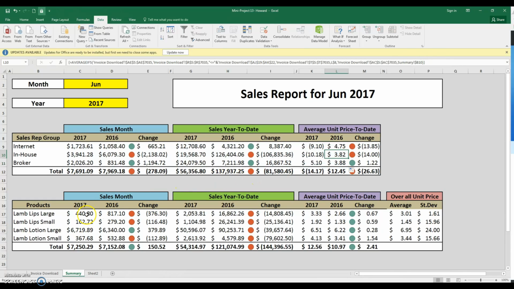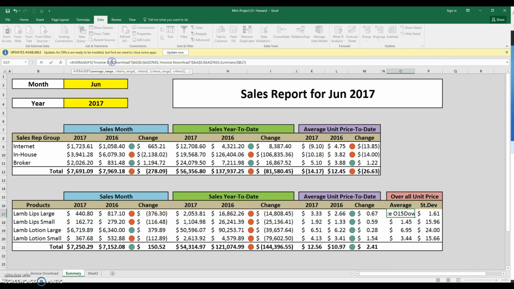Okay. Then you can literally take this whole thing, copy and paste it down here, and then just change it so that it's in the products category instead of the reps group category, and it will do all of this for you. Just make sure you have your references linked to the right places, and you should be good. This overall unit price is over everything, so we're just doing average if you highlight the whole unit price field, which is the same one as you're doing here.